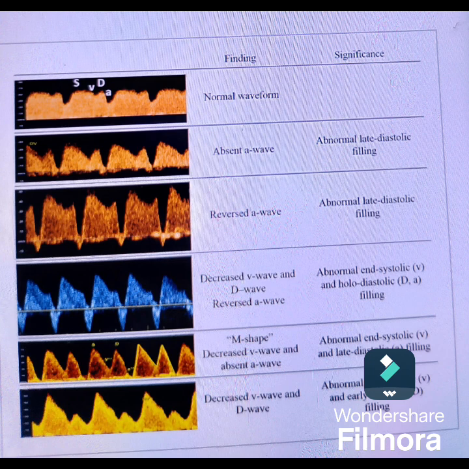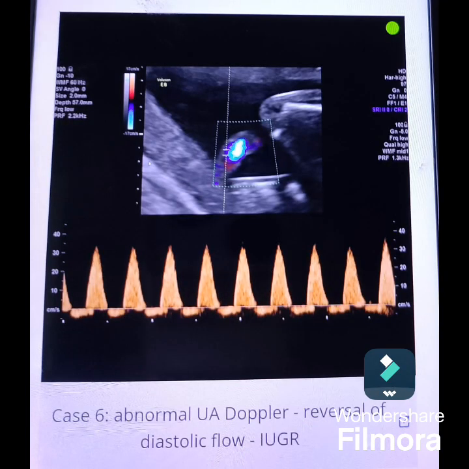Another is brain sparing effect. In brain sparing, abundant diastolic flow will be there, a readjustment of blood flow. That shows imminent delivery has to be done. Now suppose a brain sparing effect is seen and later it disappears and reverse diastolic wave occurs, that shows cerebral edema has occurred and imminent death is there. So these are the two uses of middle cerebral artery Doppler.